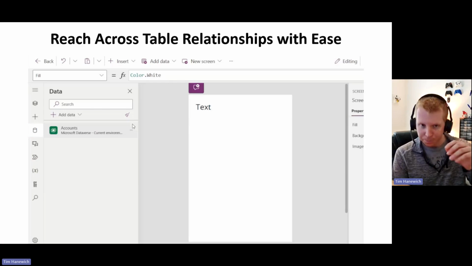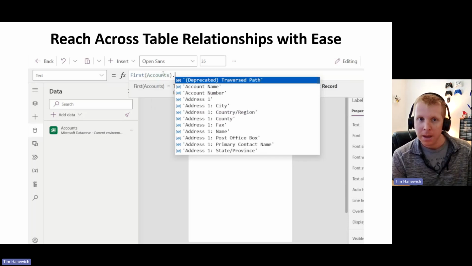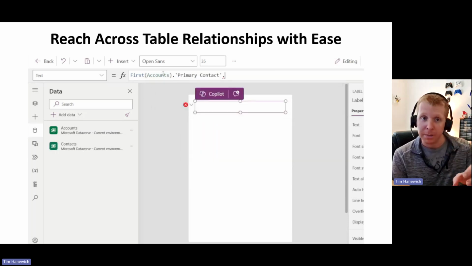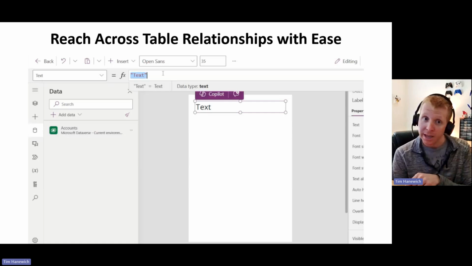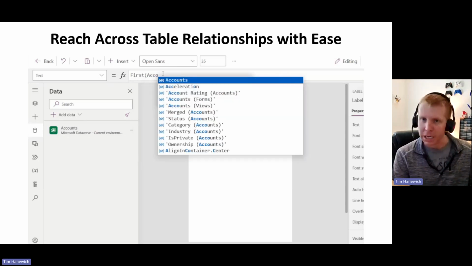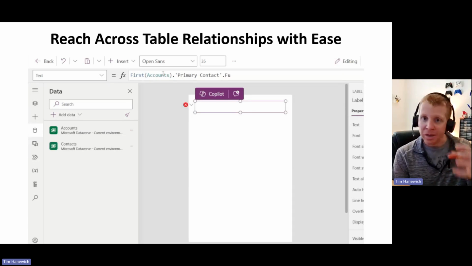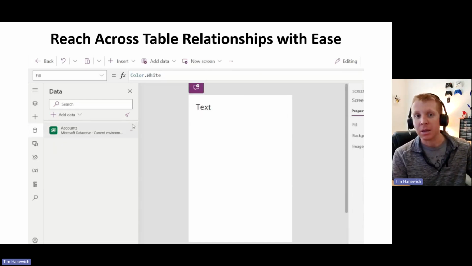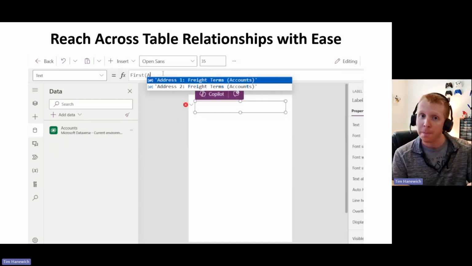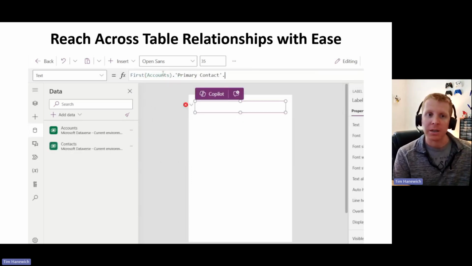and to pull content in accordingly. So, for example, what I have here is a video showing the accounts table. I'm going to reference the first record in my accounts table, and then I do dot primary contact. The primary contact is a lookup to another table called contacts, essentially a foreign key, of course. When I use the dot notation, when I plug in primary contact, the system will understand I'm trying to reference data in the contacts table because the primary contact column is a lookup to that table. On the left there, it'll add in that contacts table for me.